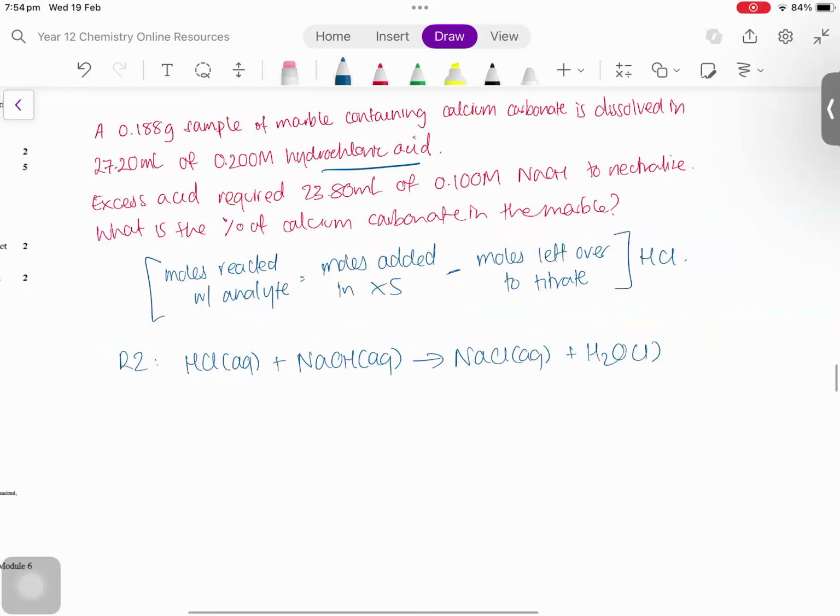And you guys told me that the thing that's in both reactions is the HCl. So I want to end up there so I can jump to reaction 1 after, which means what am I calculating first in reaction 2? I want to end up at the HCl. So I start my calculation with the NaOH. Moles of NaOH, C times V. There are no volume changes here, which is really nice. 0.100 molar times 0.02380 liters. What does this give me for the moles of NaOH, please?